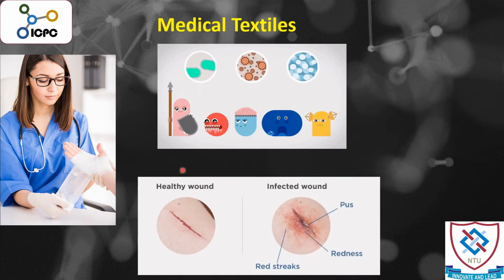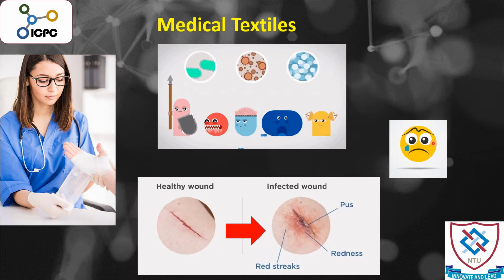If this is a healthy wound, when it becomes infected, it causes pus, redness, red streaks, and delayed wound healing, which results in non-compliance or patient discomfort. So we should avoid this discomfort. Therefore, whenever we get a wound, first of all we try to sterilize it so that the surface is infection free, and then we apply some sort of medical dressing.